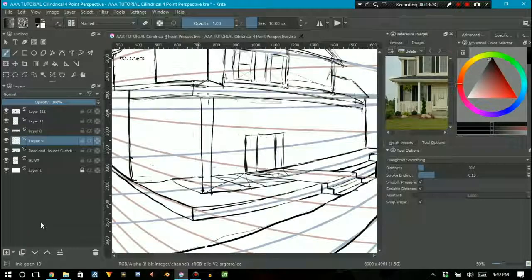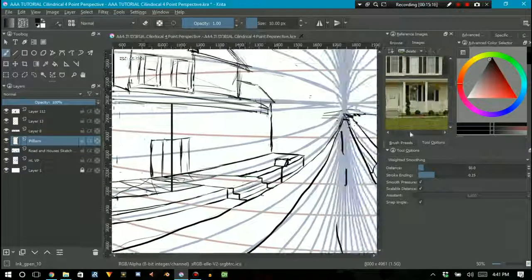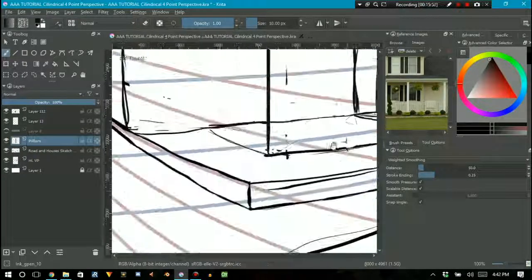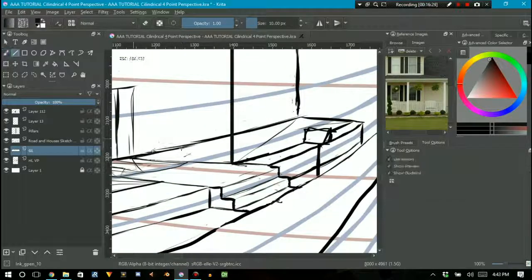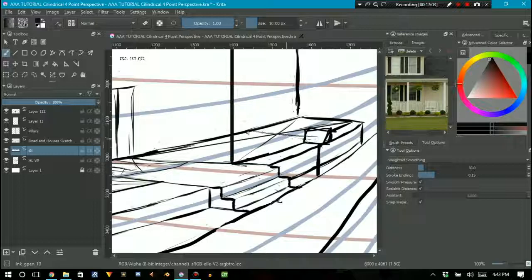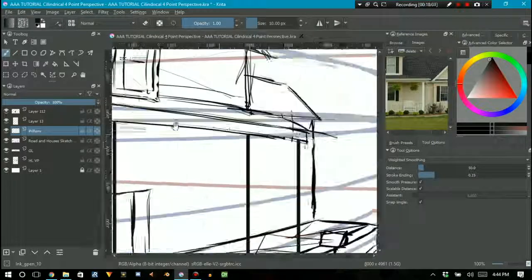So yeah, like I said, it's exciting to be able to get both sides of the picture to work that way. I was thinking I would have to do some sort of really convoluted process in order to get that to work, but just pressing W, that's all you need to do in order to get the full 360 degrees to match up on both sides of the image.